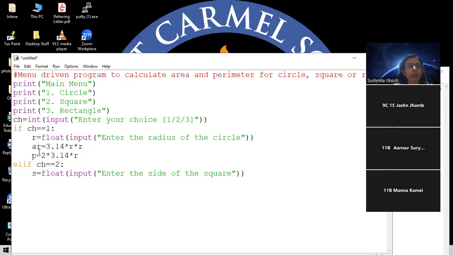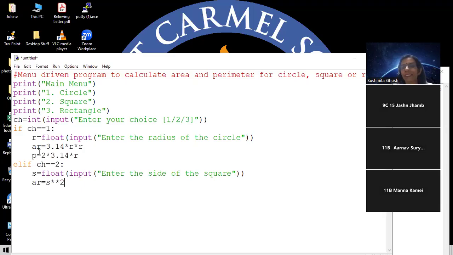Now talking about perimeter and area. So my area in the case of square will be side square, if I'm not wrong. So side into 2. So S into 2. Right? Into 2 would have been just a simple multiplication. I want the power. So side into power 3.